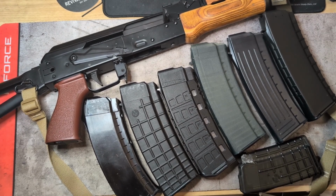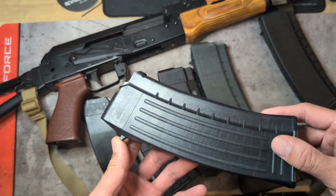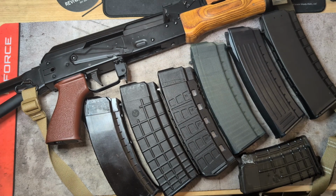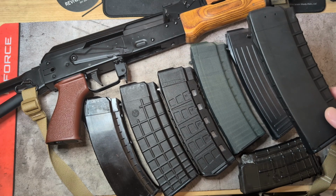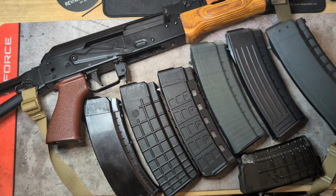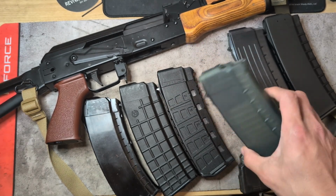All right, so when it comes to mag compatibility, like I mentioned, it comes with the WBP factory magazines. They do not have any type of metal reinforcement in them whatsoever. Absolutely no issues with them whatsoever. As you see here, I have an assortment of these 7 different magazines. These ones here are the Gun Mag Warehouse Bulgarian 5.56 mags. I think these things cost about $15 from Gun Mag Warehouse. They do have the metal reinforcement lug on the back along with the front. I also have the FB Radom Barrel mags. No metal reinforcement.